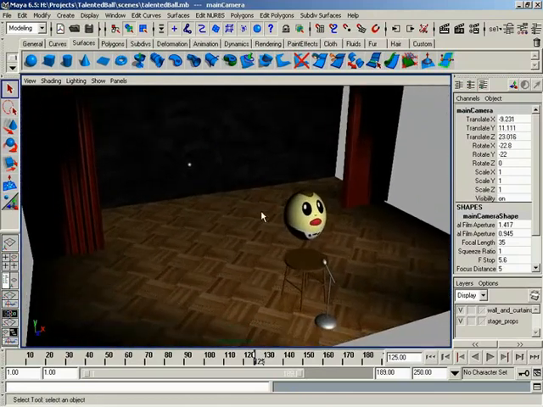Now, something I'd like to point out, this is very interesting. In trying to determine exactly where the camera is going to be or where it needs to be to give you the final picture you're looking for, you're going to need to turn on what is known as the resolution gate. This is basically going to show you exactly what area of what you're seeing on the viewport the final image is going to be rendered from, because not all of the viewport is going to be rendered.